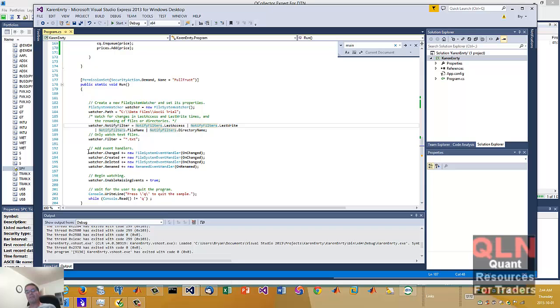And if there's ever a change here, we set up a handler, and if that file gets changed, run Unchanged. So you can set all these other conditions, but we don't care about create, delete, or rename. We don't need that. So essentially, when that file gets changed, it's going to run this method, the Unchanged.